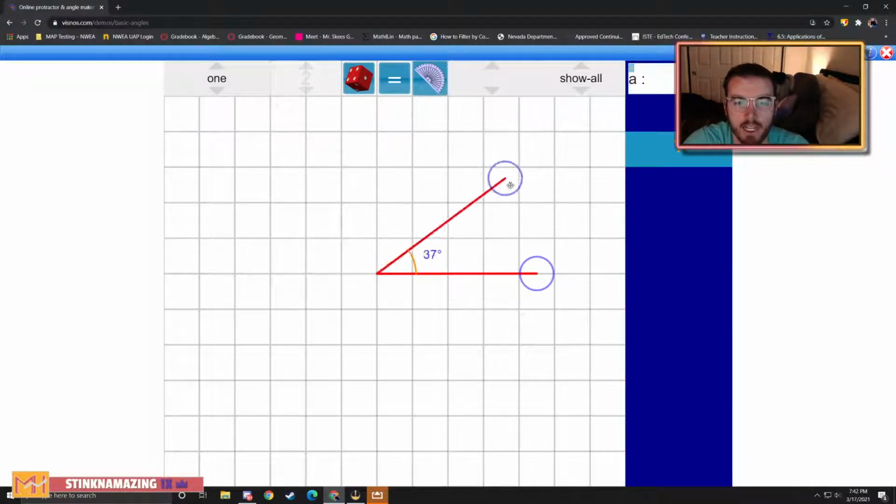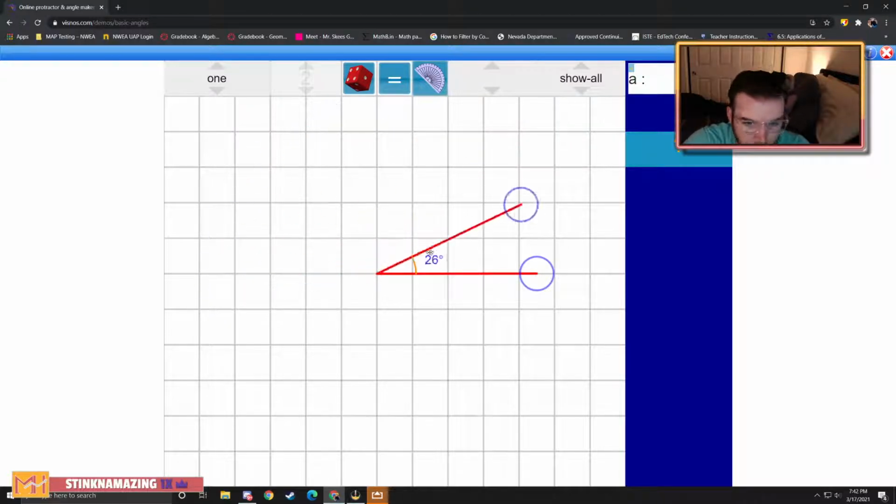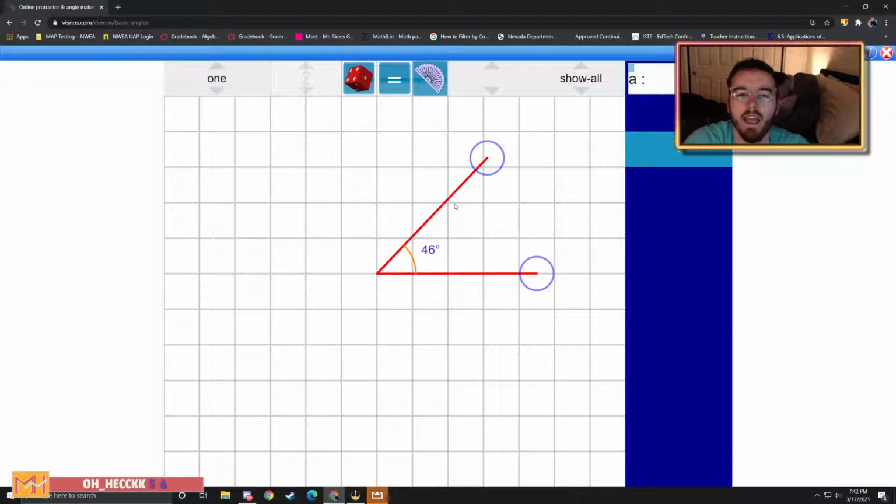This is the terminal side, and if you go 90 or negative 270, it doesn't matter which, it's going to end up in the same spot. If you just go around a full 360, you're always going to end up in the same spot. Here's a 45-degree angle, and if I go around a full 360, you're just going to end up in the same spot. So you can have angles that are larger than 360.